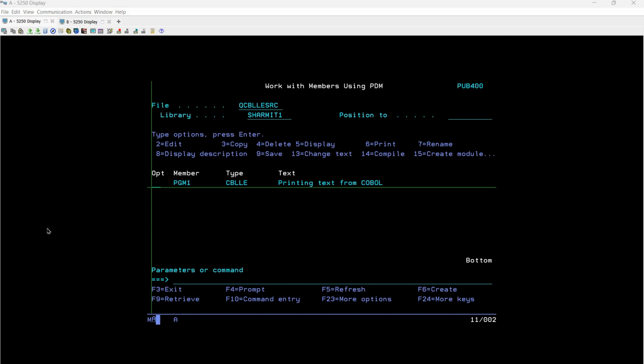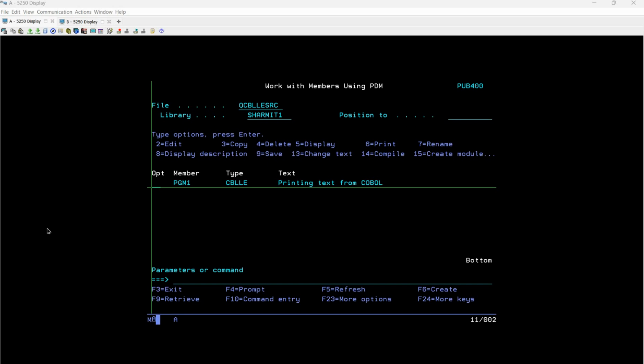If you don't know how to install and set this up, we are using Access Client Solutions here. You can also install it because in the IBM i series playlist you will find one session for installing Access Client Solutions, and also one session for setting up the PUB400 account, which is a public server.